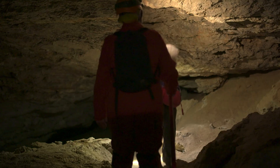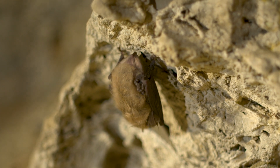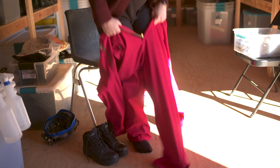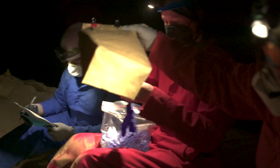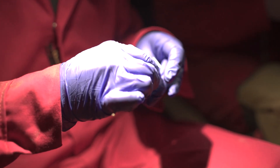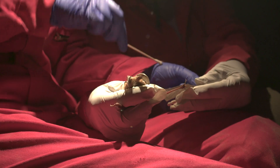We're going to go into the cave and first look for the bats. They can be hidden in crevices, on the ceiling, on the walls — you really just have to keep an eye out. It's really dark, so it can be hard to find them and spot them. Everything we take in is sterile — we've deconned our equipment before we go in, and we decon all the equipment we use on each bat. It gets fresh nitrile gloves for each bat. Then we're going to bag them and I'm going to get all of my supplies ready — a swab, sterile DI water or ringers — and I'm going to be dipping that into the ringers and actually start swabbing the bat.